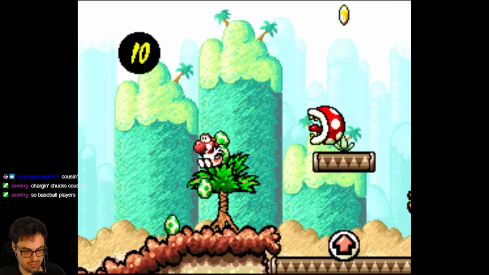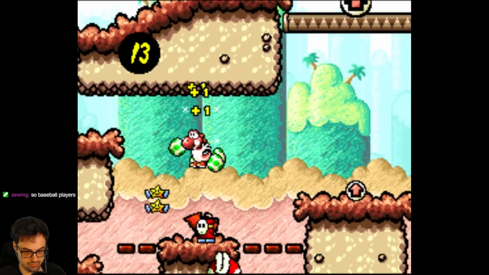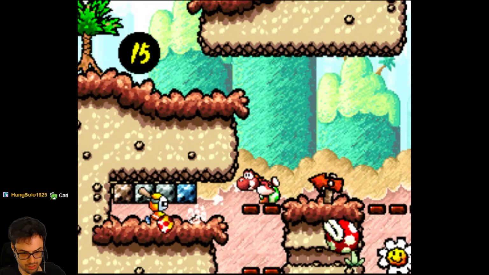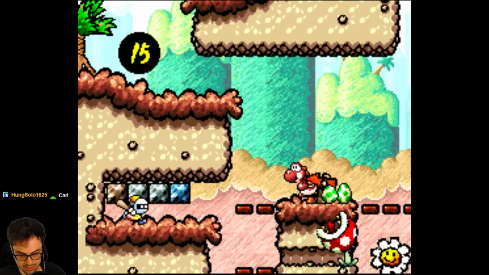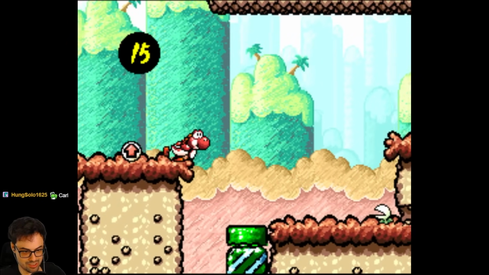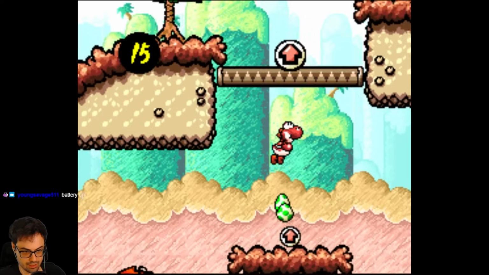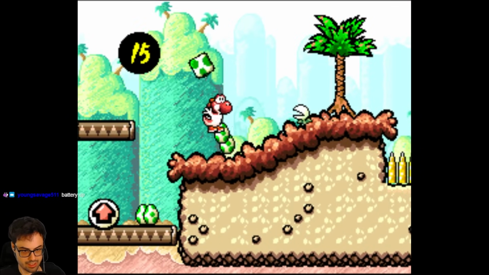Do I want to go up here? Or do I want to go down here? I suppose both. Oh, I think you can hit a ball? Wait, you can hit an egg. Maybe? How do I do this? Let's get some more egg. Egg get.